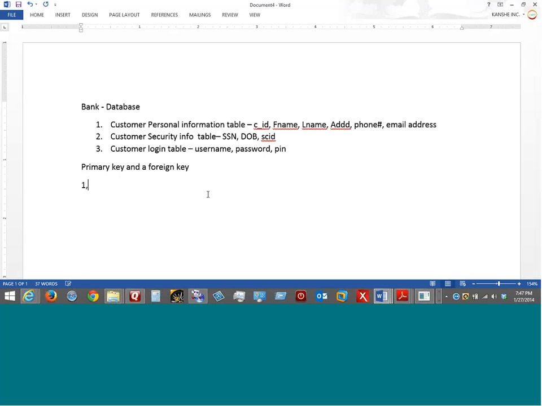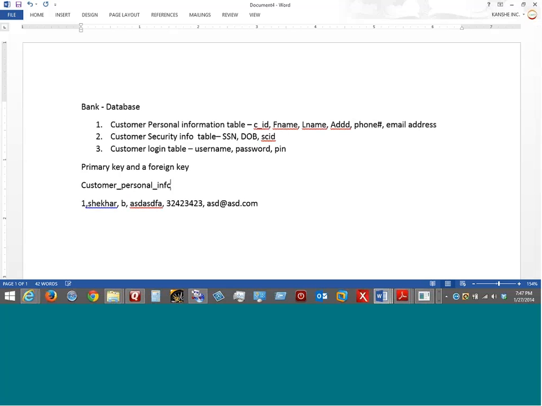Let's say in table 1, I have ID 1, my name, a last name, an address, some phone number, and some email address. This is in the first table, which let's call customer personal info.